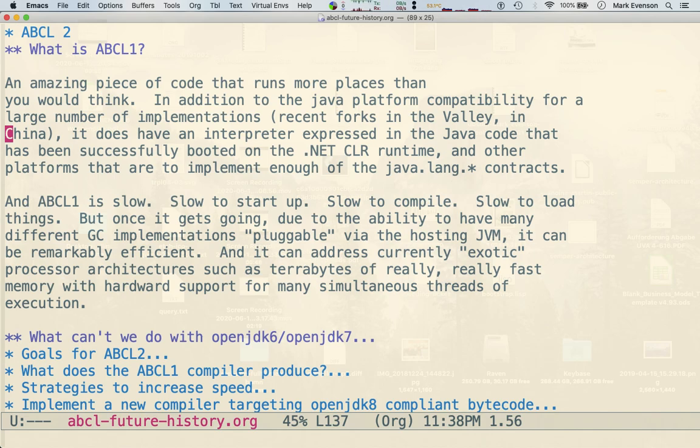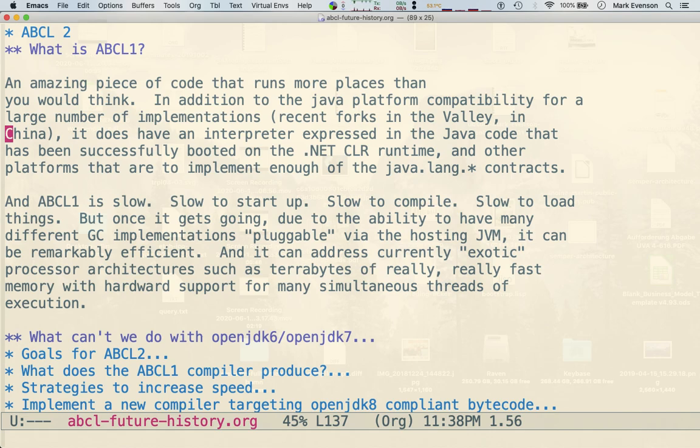But once it gets going, it's actually quite an interesting platform for large memory applications because of the research that's gone on into the JVM and the countless engineering. It can actually run on terabytes of memory. And garbage collectors exist now which can provide reasonable garbage collection strategies upon them.